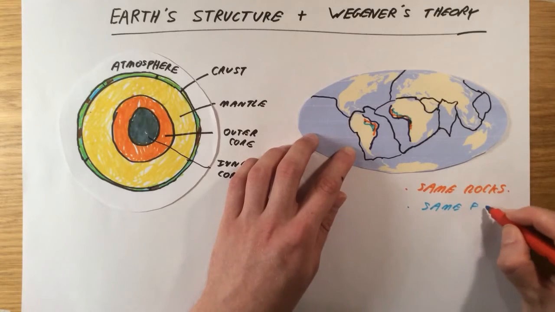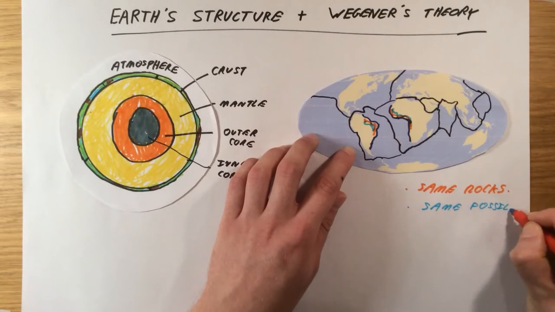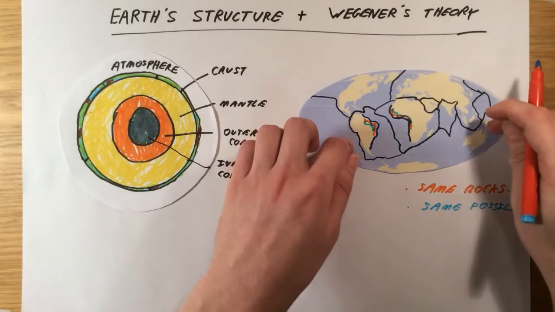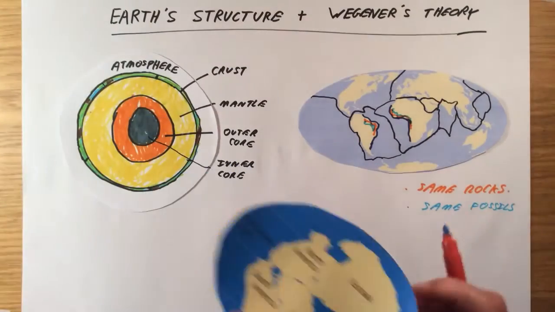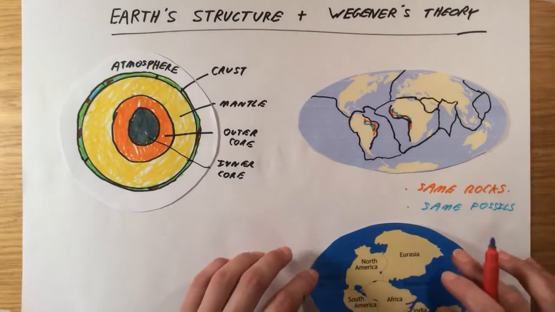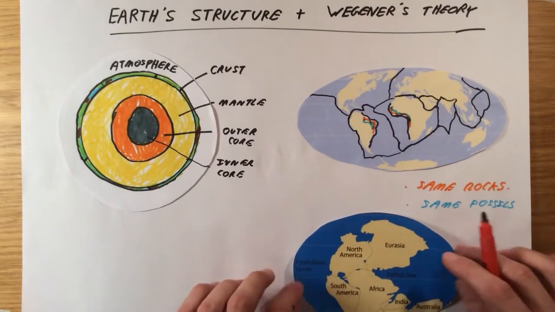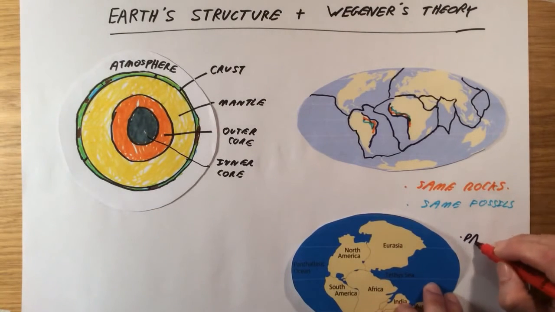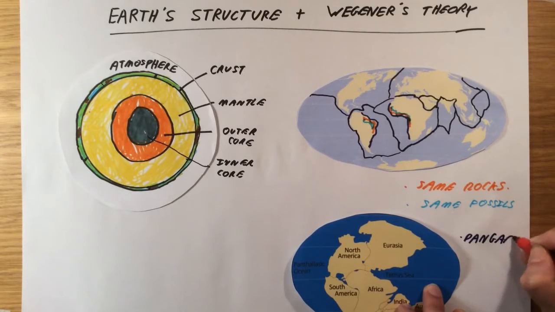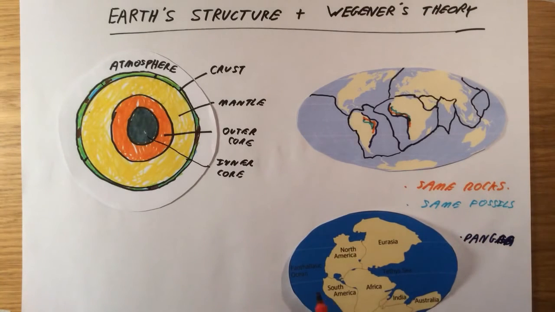And he concluded that at some point these continents must have been joined up and he came up with an idea that at a certain point in the past all of the continents were joined together in one big supercontinent which he called Pangaea. He actually couldn't prove this; he had no explanation about how on earth the continents had got from a jointed position and how they had spread out.